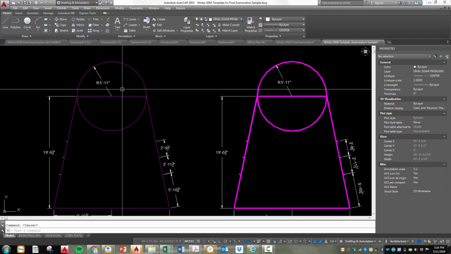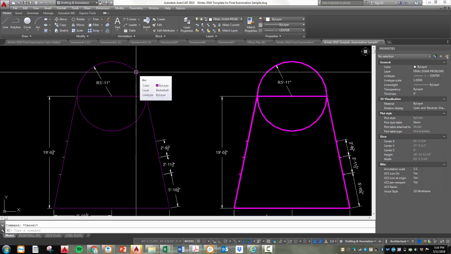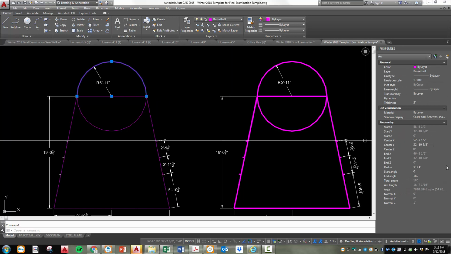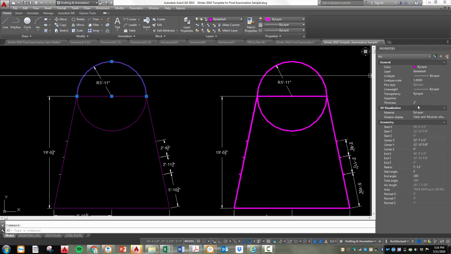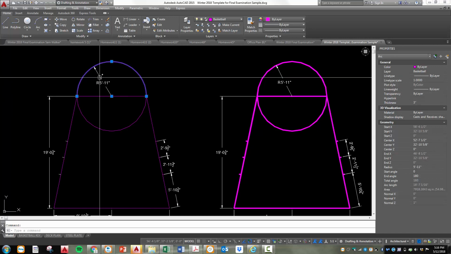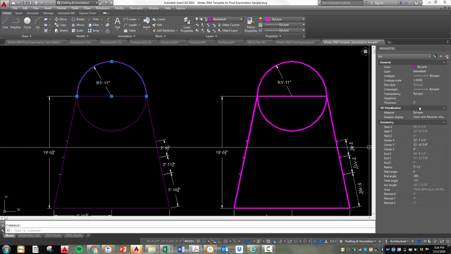Probably the wrong word for me to use. If I click on this one here that was submitted, it says here that the thickness is 2 inches on the Properties toolbar. So you can go to the Properties toolbar and change this to whatever you want. But visually it doesn't change anything on the screen, it still looks the same, it looks like a line.